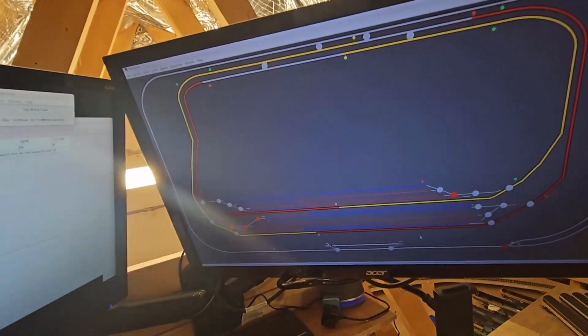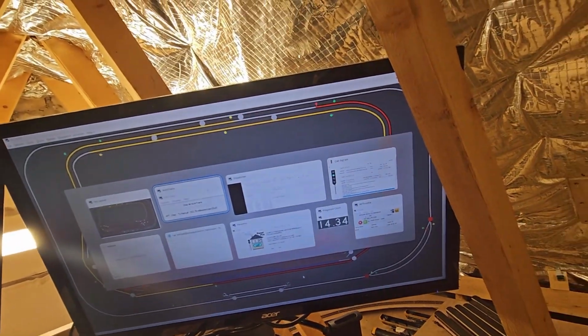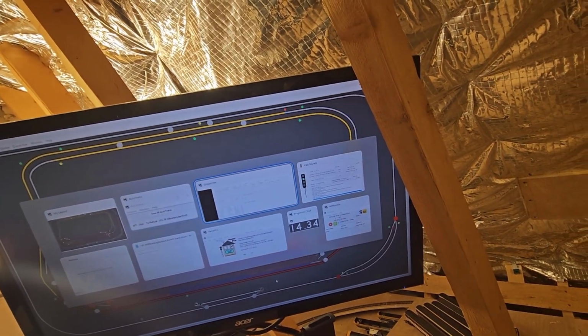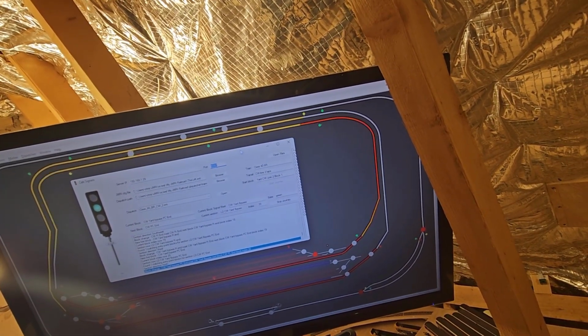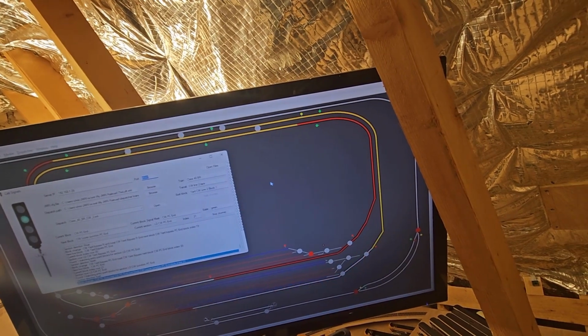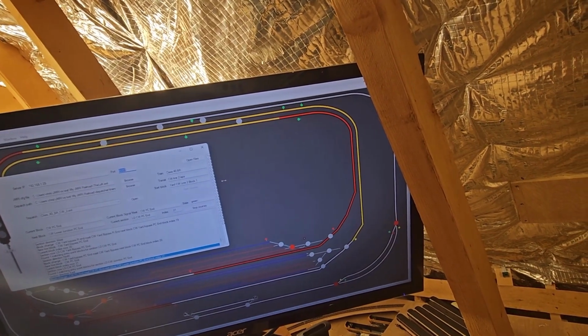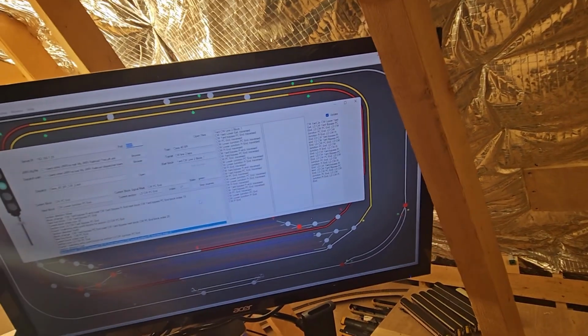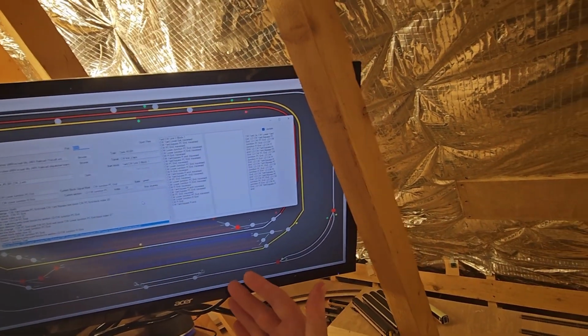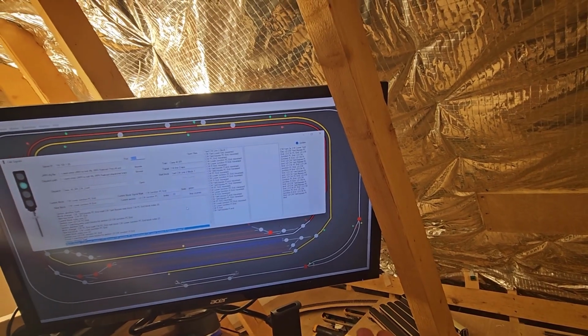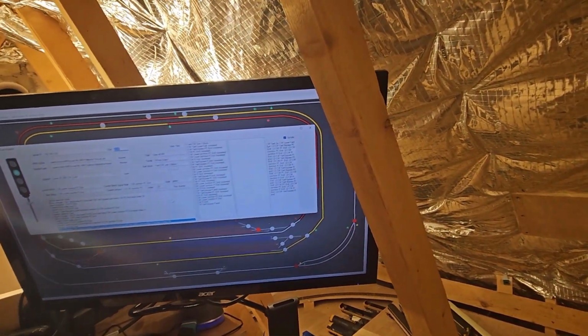There's actually, oops, I've lost it. There's actually a bit more info on this cab signal thing. Where's it gone? There is quite a bit of debug info if I drag it over here a bit. It's tracking down here its current journey log block by block, and that's because the journey could change.